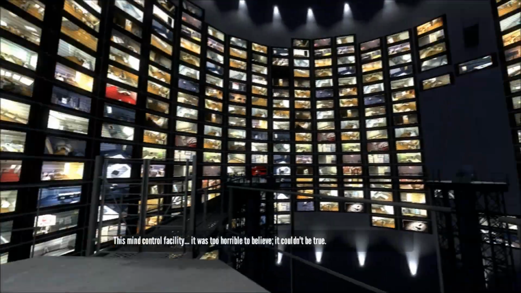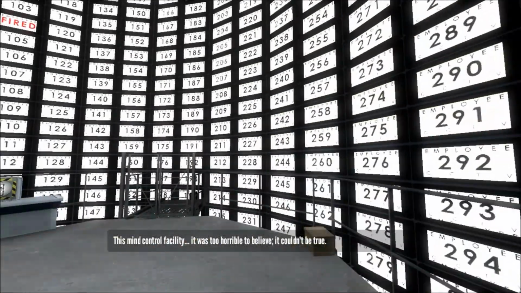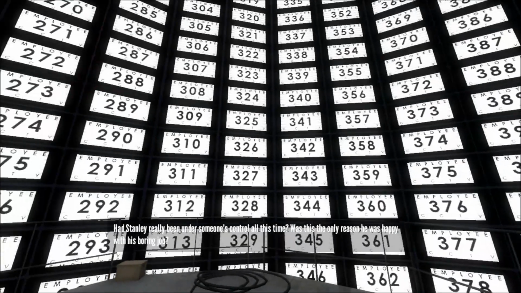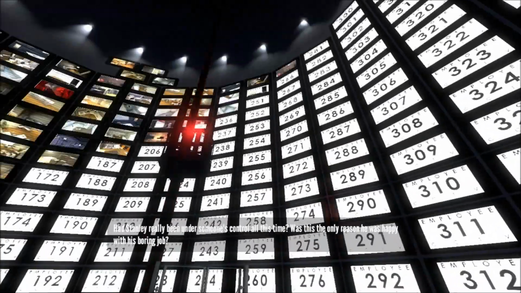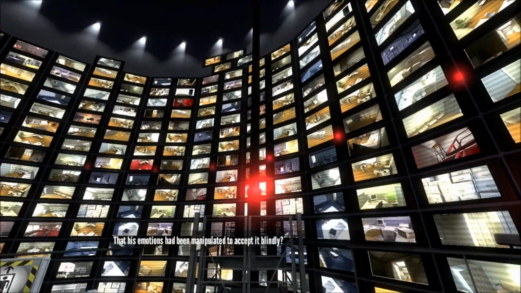This mind control facility, it was too horrible to believe. It couldn't be true. Had Stanley really been under someone's control all this time? Was this the only reason he was happy with his boring job? That his emotions had been manipulated to accept it blindly?